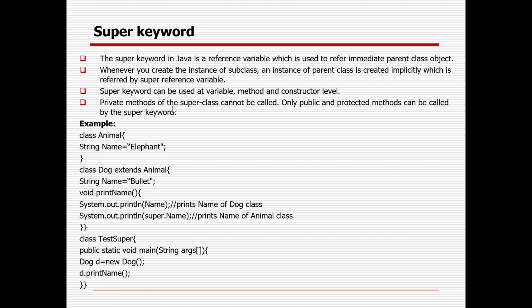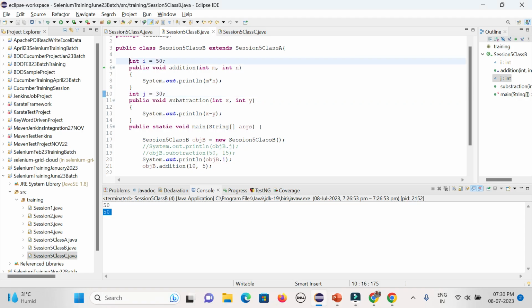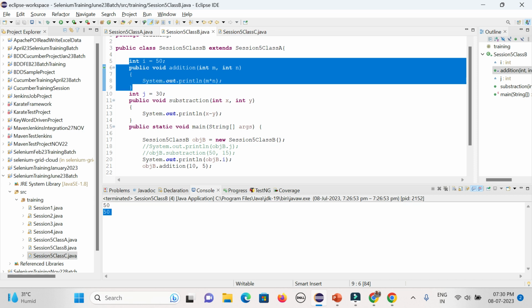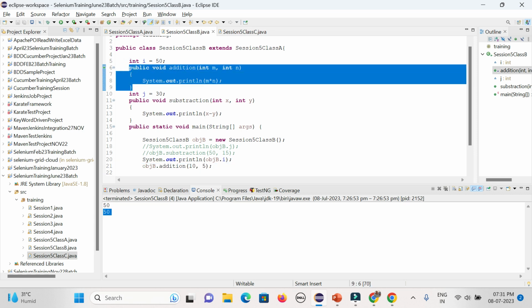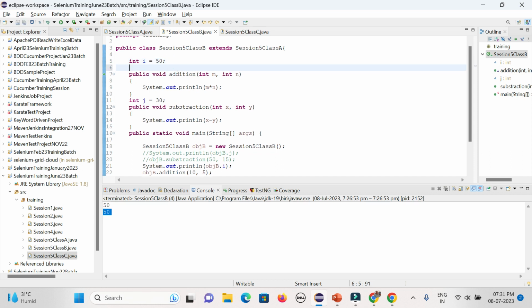So how can I use the parent class properties also? These two methods I have created, but here in the child class I want to access the parent class value. So I need to take the help of the super keyword. I will create a method here first to access the super variable.